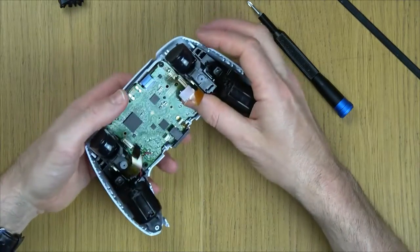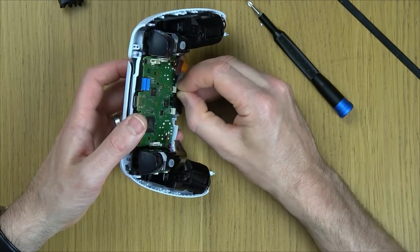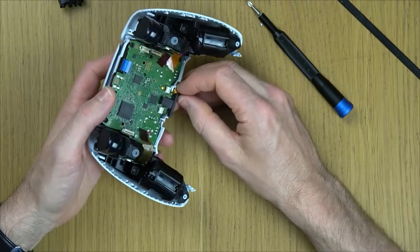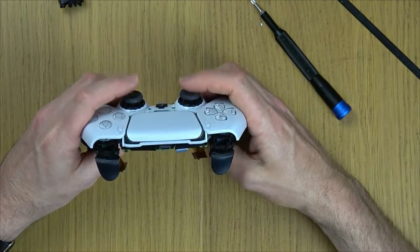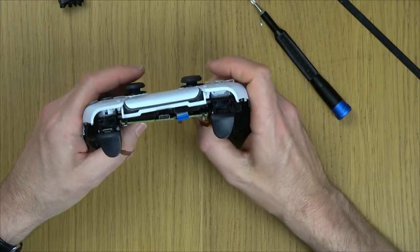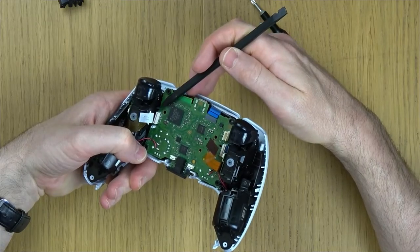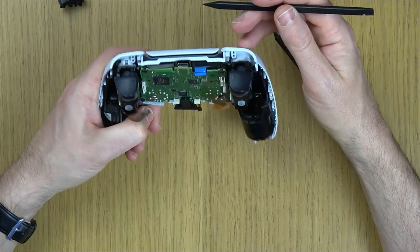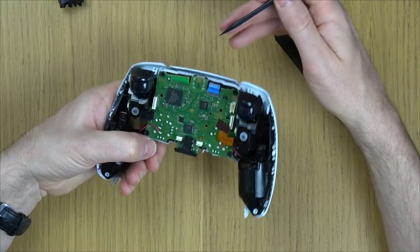Right, so there are the ribbon cables out there, and we've got one more ribbon cable down here. I'm just gonna gently pinch that and work that loose. So there are all the ribbon cables undone. Now, put a little bit of pressure on your thumbsticks. Oh, it's wanting to come out already. But if you have a look, we have a little black catch just here. So if we put pressure on this thumbstick here and push the catch to the side, you will see the circuit board will come out.